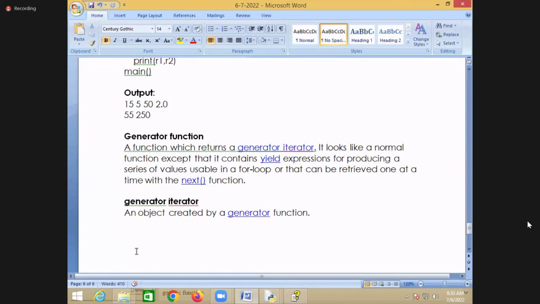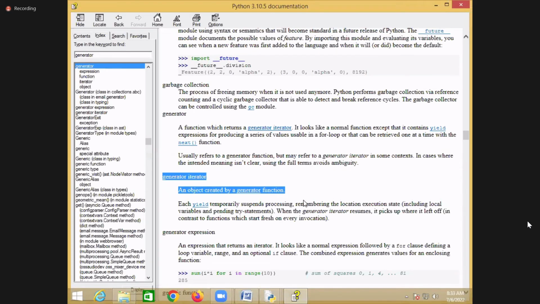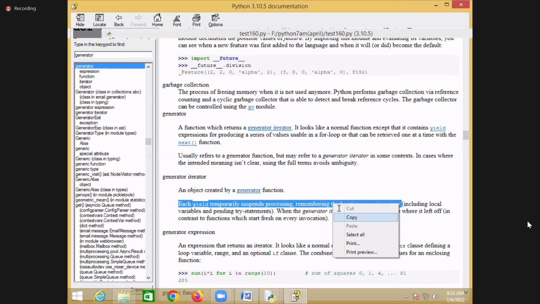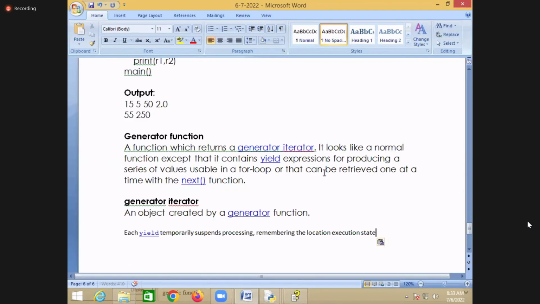What yield does is that a yield expression produces a value. Produce means it returns the value. After returning the value, it will pause. Each yield temporarily suspends processing, remembering the location and execution state.